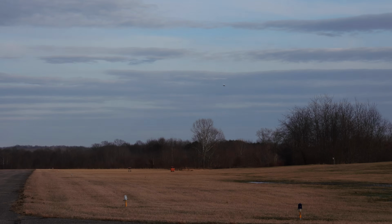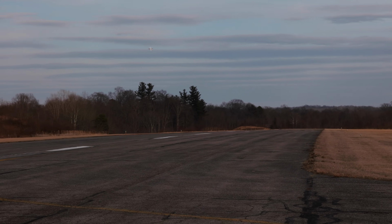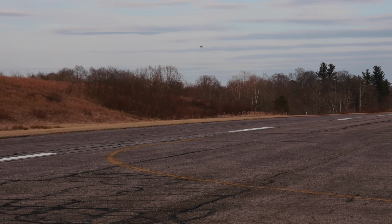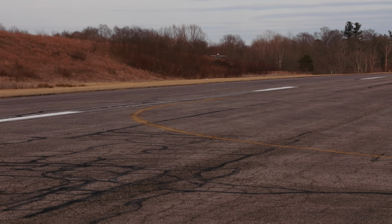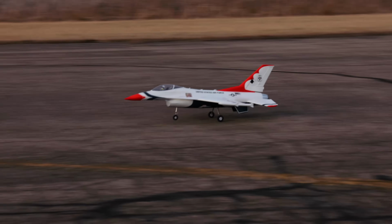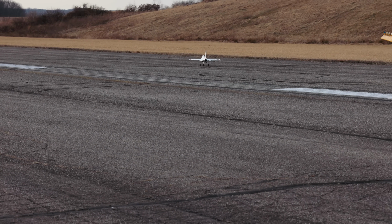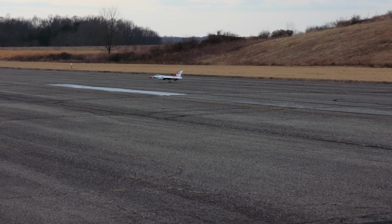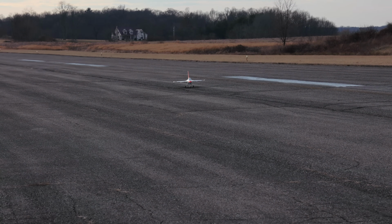We still have a good solid battery going on here, so we'll just bring it in this way. And that might help with the cross breeze a little bit. Coming in at an angle. A little focus here. Oh, that was nice, wasn't it? We were holding off right over the ground for what felt like 2 or 3 seconds there. Everybody was holding their breath together, right? Yeah, that was. It was either gonna be beautiful or disastrous, and it came in perfect.